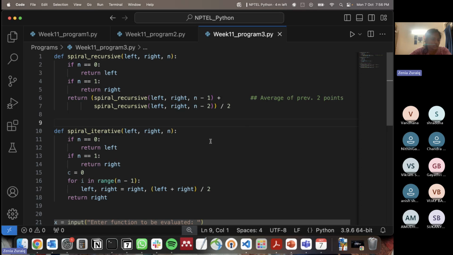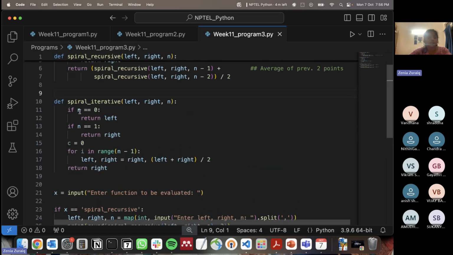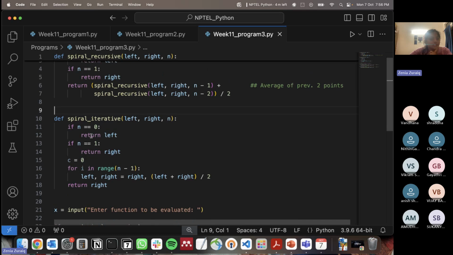So this is using recursion, where we have defined the function in terms of itself. But even without using recursion, we can get this as well, right? So basically, you can see that here what we are doing is every time we are updating left and right. Here you can see that if n is equal to 0, return left, and if n is equal to 1, return right. This I already explained. Here, for the number of spiral arms, every time we are updating the left and right to be the new right and left.